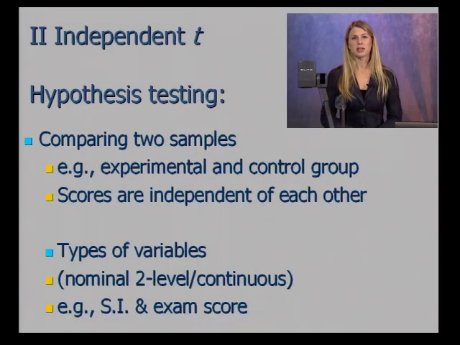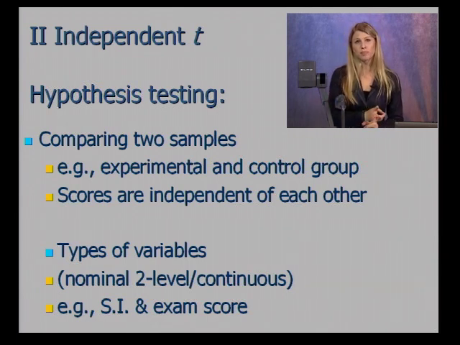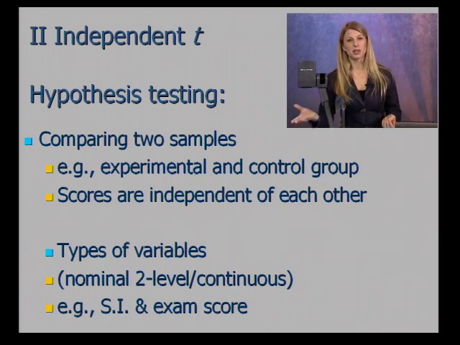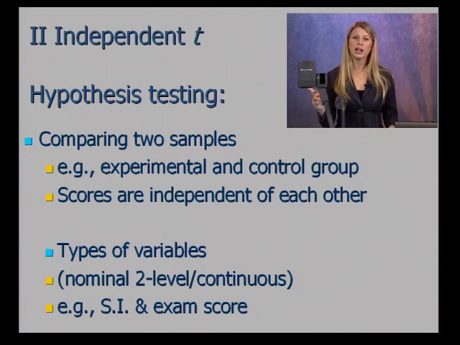So, the types of variables that you're using when we are using an independent t-test. Remember back when we talked about types of variables? Here you have a nominal variable and a continuous variable. The nominal variable is which group they end up in. Are they in the experimental group or the control group? So the two populations you're interested in, the group that gets the treatment and the group that doesn't get the treatment, that's your actual variable of interest, your nominal variable. And it has two levels here. The levels of that variable are that they either get the drug or they don't get the drug.